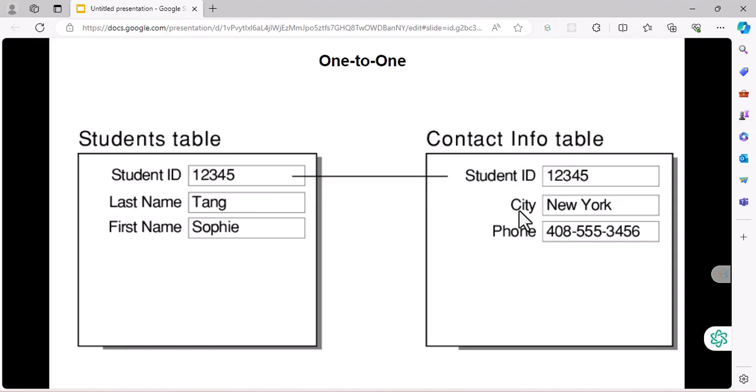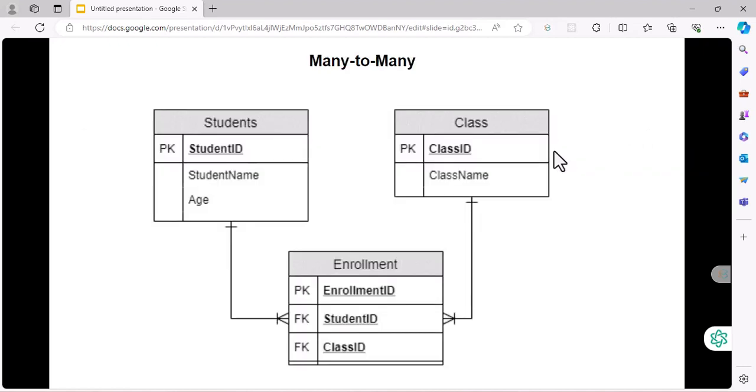A student can only have just one contact information, and a particular contact information can only belong to one particular student at a time. And this could be like maybe the biometric information, the fingerprint information. You know that no two persons have the same fingerprint, and that's the same thing that exists here. A student having a unique description, so one contact detail belongs to one peculiar student, and that is a one-to-one relationship.